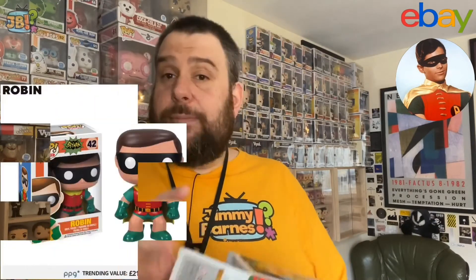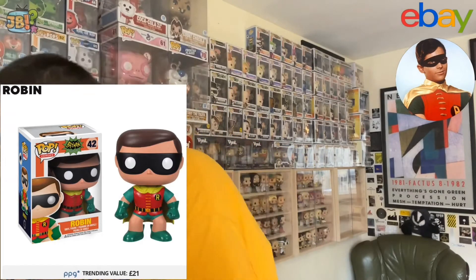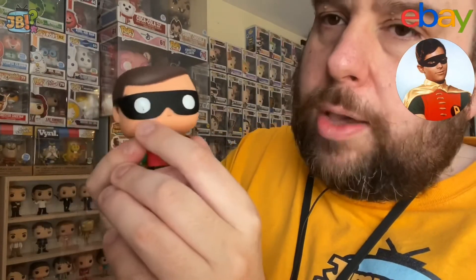So it makes your collection look better as well, I think, as well as actually serving a purpose for protecting your Funkos. Absolutely made up to have got a Robin in my collection — I've never had a Robin pop before. Let's get him out temporarily. Oh, he's ace. I love him. So he's got a very slight blemish on his eye there. Quite unique for a pop to have white eyes, but with his eye mask being black it makes sense. Yeah, very slight blemish there — I don't know if that's some of the white paint having come off or a bit of black paint where it shouldn't be, but it doesn't matter — from a distance you can't even tell.